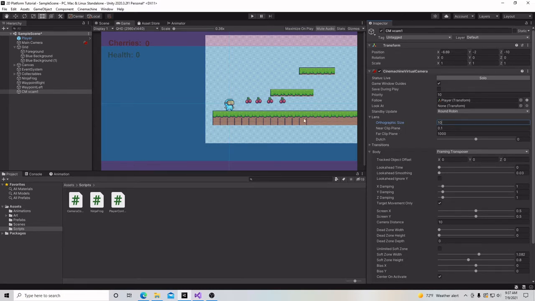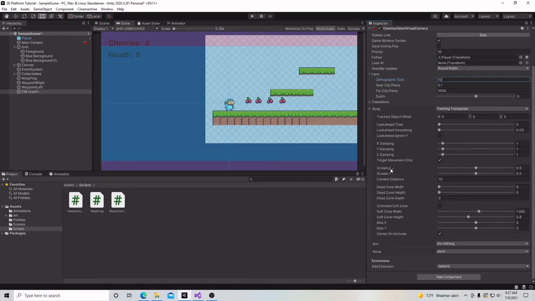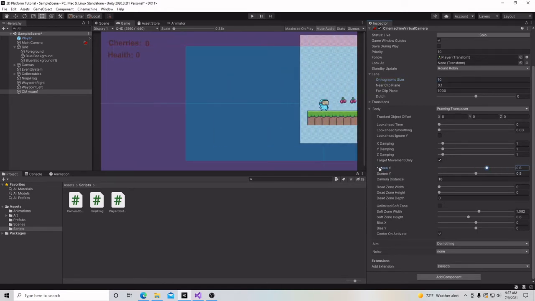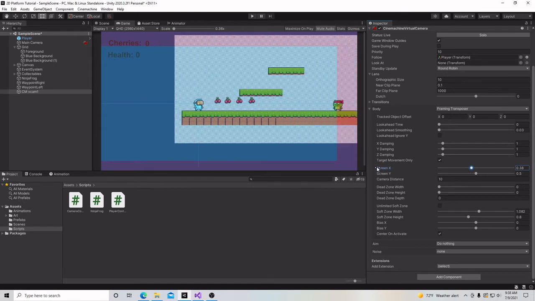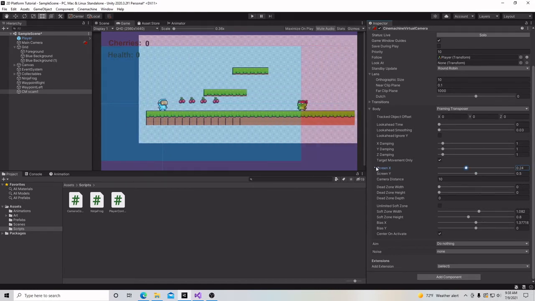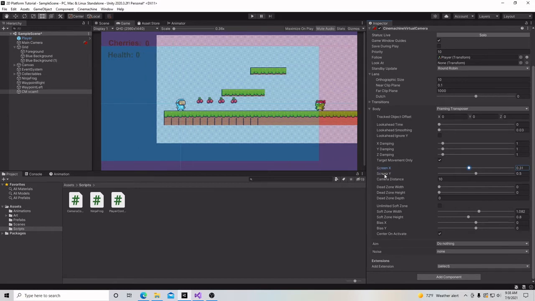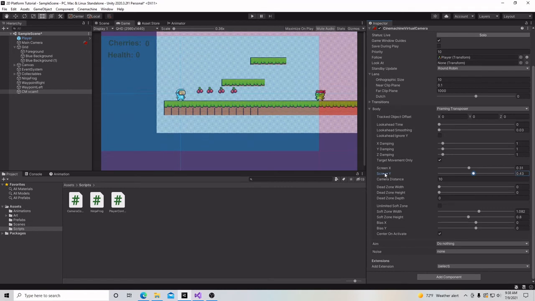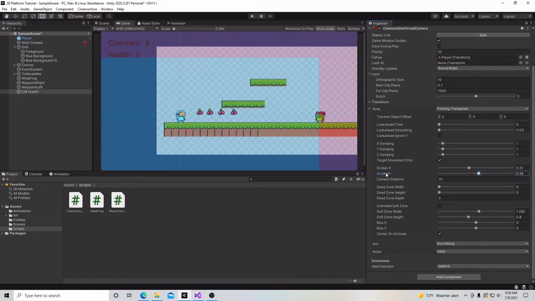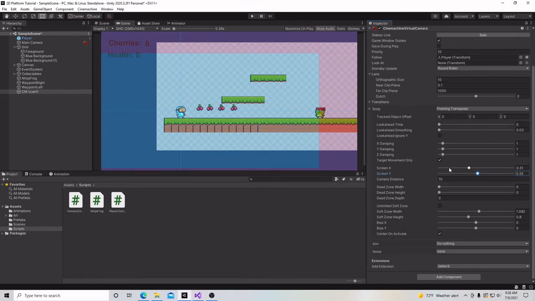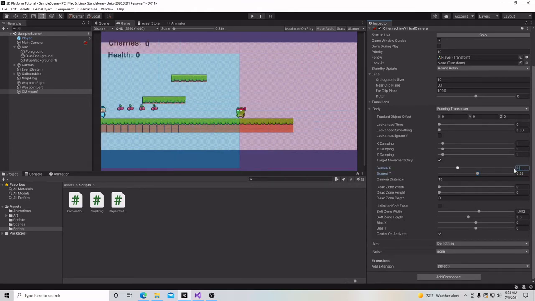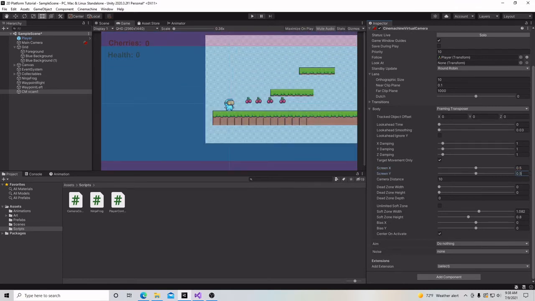Now you'll notice, actually, right here we have this yellow dot. This is what the camera is focused in on. Now if I go down here, I'll have screen X and screen Y. This will move the camera itself to the left and to the right, in case you maybe just didn't want your whole camera to be centered in on your player. In some games, you notice it's kind of offset. You can do this by moving these to the left and to the right. Some people like to lower or raise their camera view just a tad in some cases, depending on their style or what they want from it. Right now, we're just going to return it back to its original center point, which is 0.5.